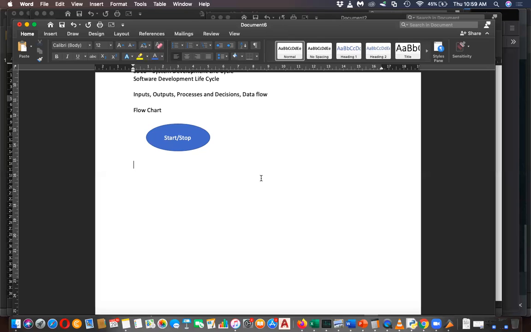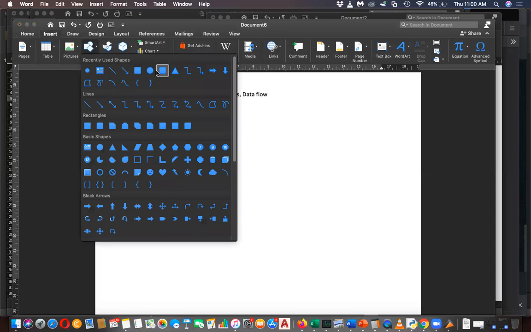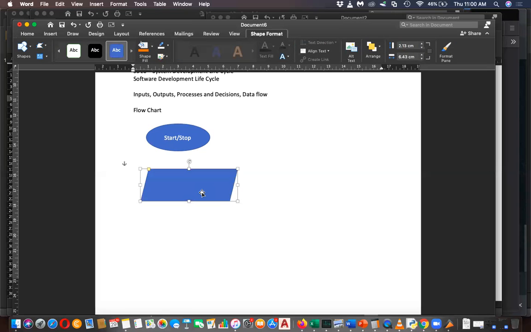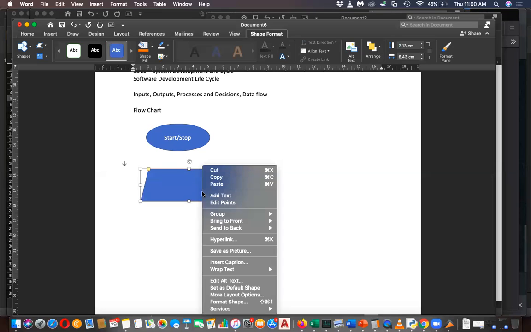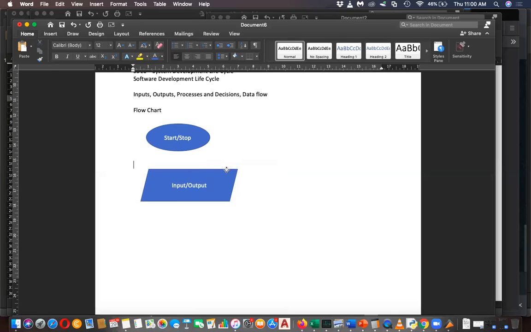Okay, so these are the symbols, you have to remember them. Start and stop. Next, if there is input or output, you denote it by a parallelogram. You can show the inputs and outputs using this. You had better draw this. Write down in your book: input, output. You use a parallelogram to display that.